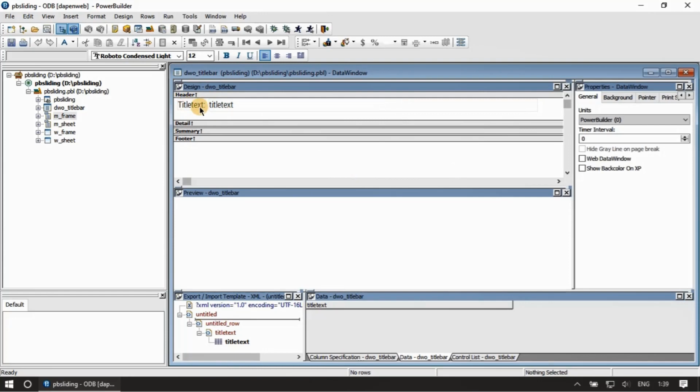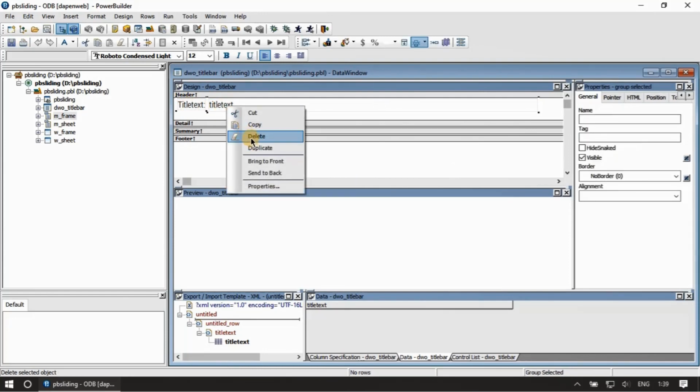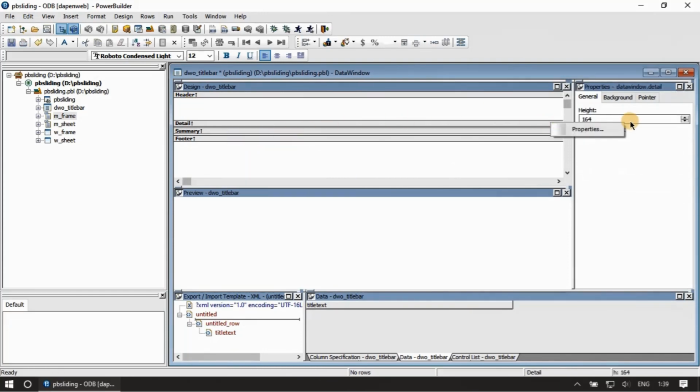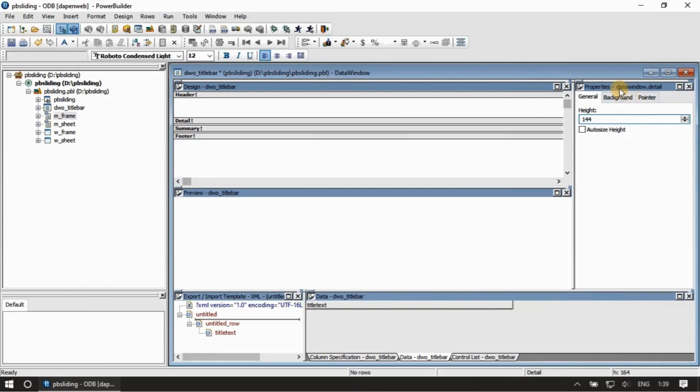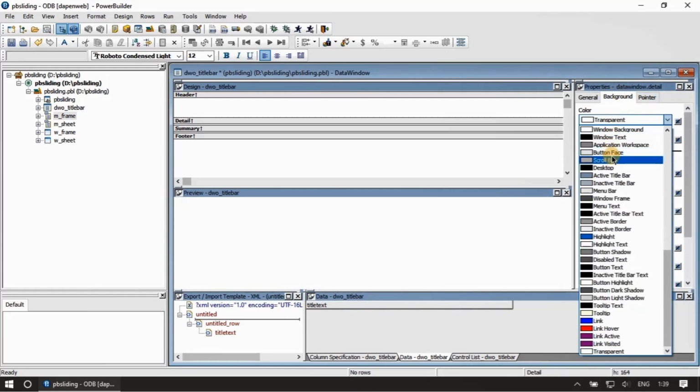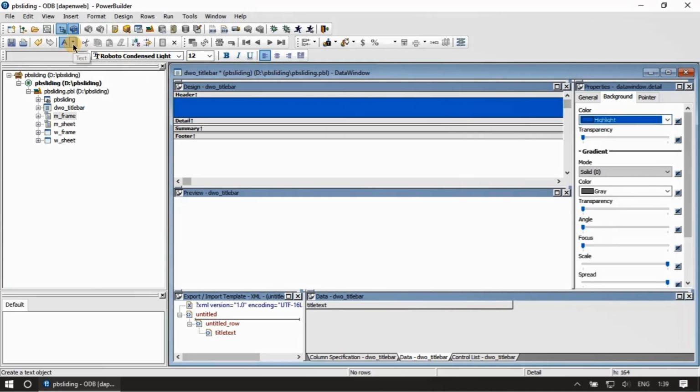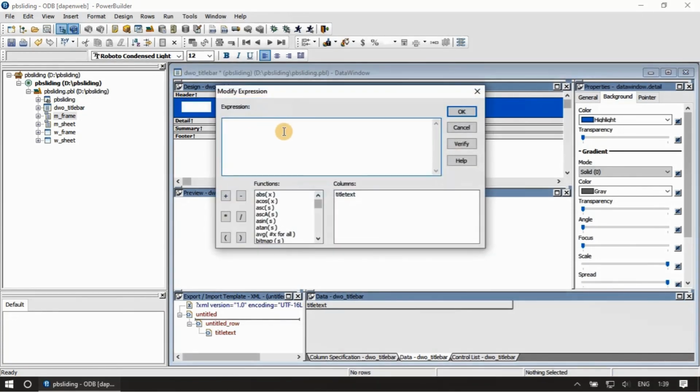First, we delete all the controls from the data window and set the detail height to 144 units. Change the detail background color to highlight. And we put the compute field to display the icon using the bitmap function.